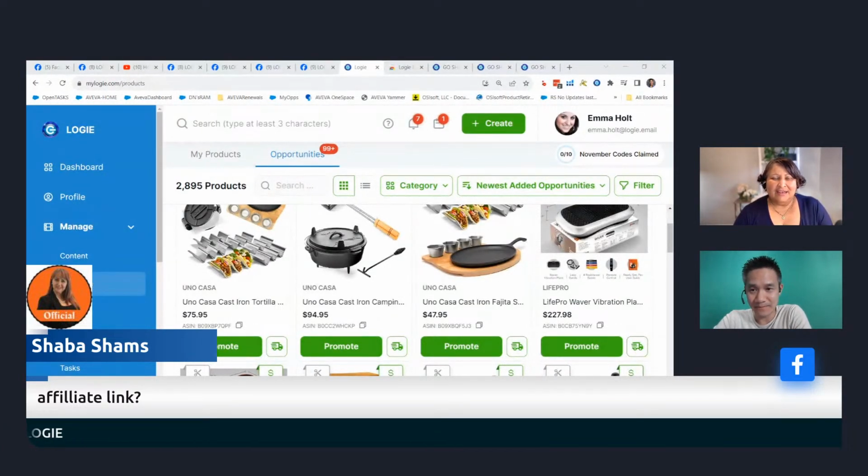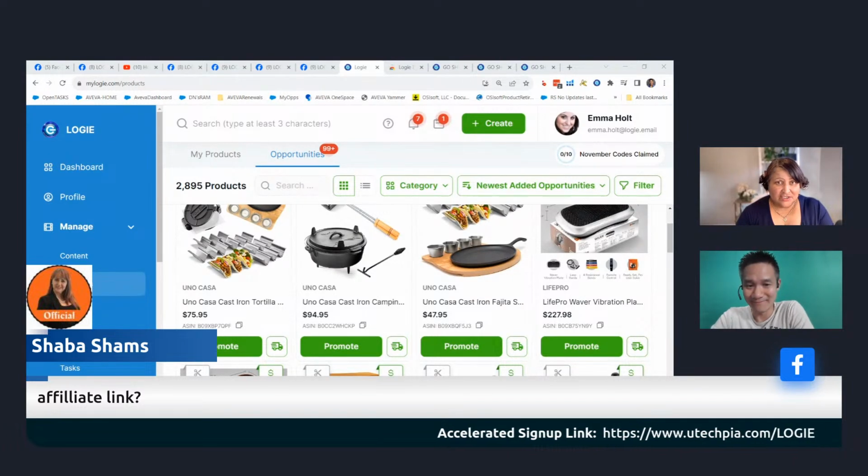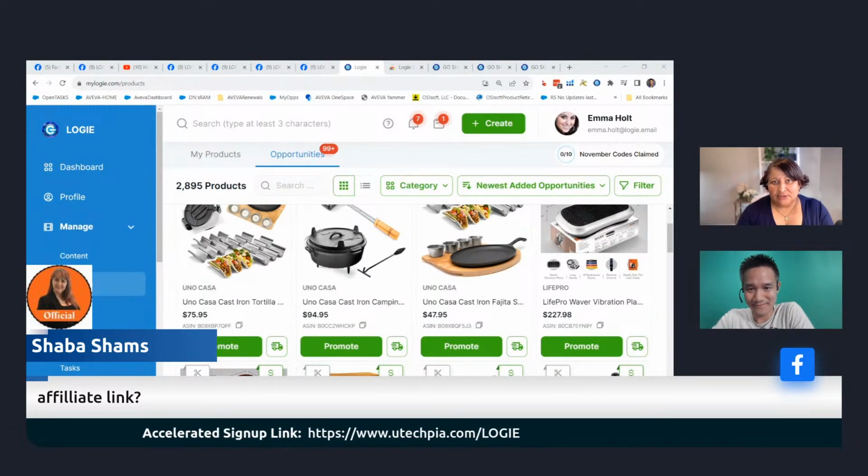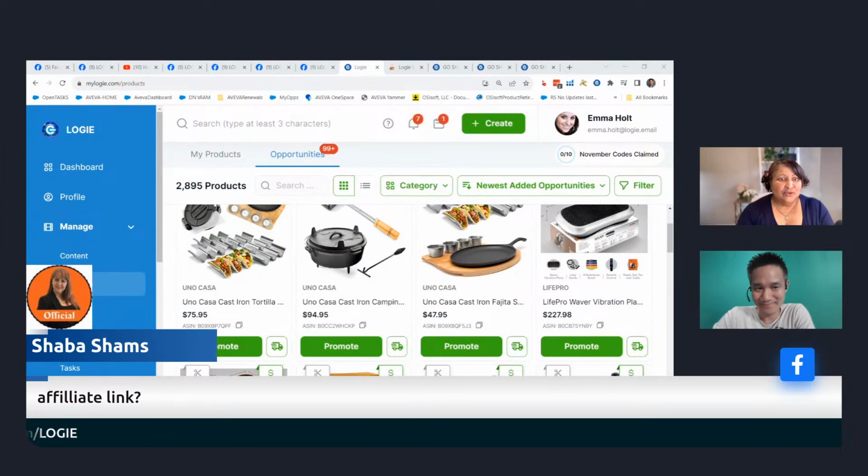And can I just say, because other people watching may not understand why Shaba's asking these questions, this part really doesn't have anything to do with Logie. She's asking general questions about posting Amazon links.